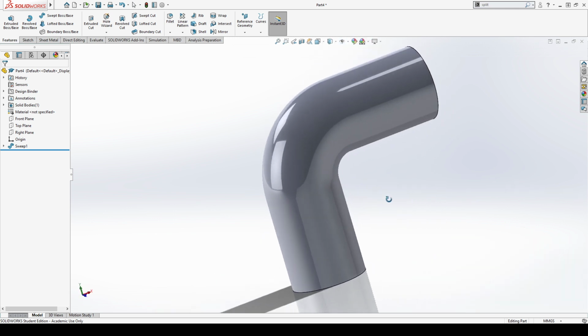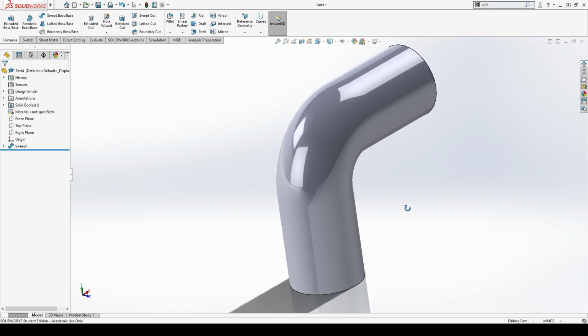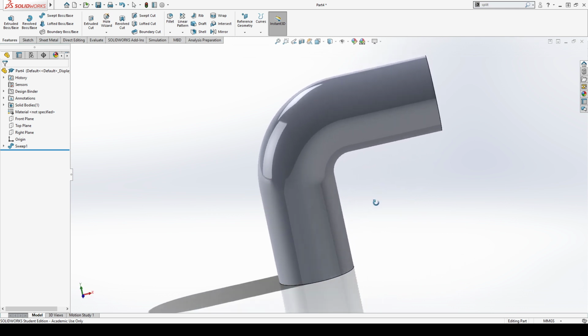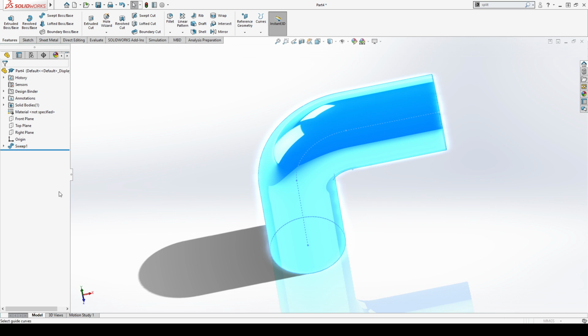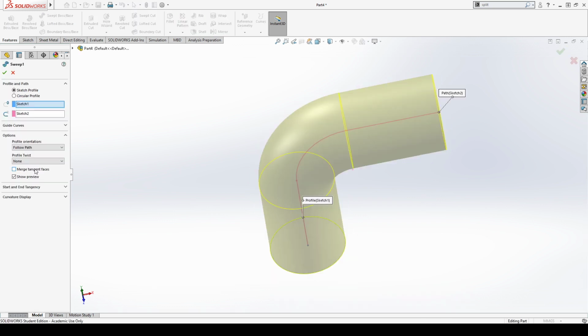I won't go into depth. It really just depends on the kind of part that you're designing, what you're designing it for, if it's going to be a smooth aesthetic piece, or if you're actually going to need to reference off of the start of that elbow at any point. So use your judgment when you want to merge them together. Usually if you don't have a reason to merge those faces, it's best to just leave them in, because you might need to use them at a later date.